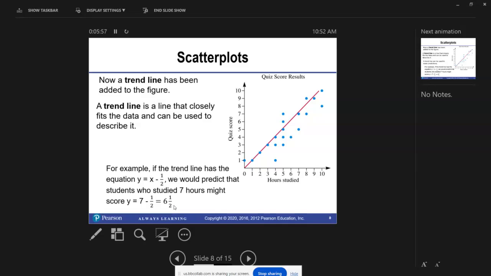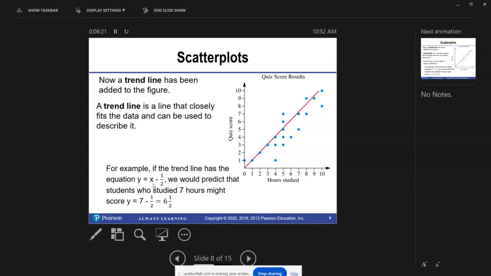Now, we spent some time in part 1 going over how to write the equation of a line, but I know some of you are taking this out of order. So when we have a question about the trend line, I will give you the equation. You will not have to come up with it, but just know once you have the equation how to find and make a prediction.